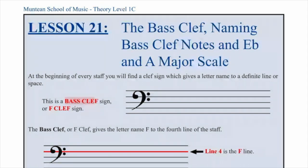We're going to take a look at the bass clef. Another name for the bass clef is the F clef. The reason it's called the F clef is because the letter name F is on the fourth line of the staff. As you can observe, we have a dot on the fourth line, which is the F line, and two other dots, one on space 4 and one on space 3, and the F line is between these two dots.